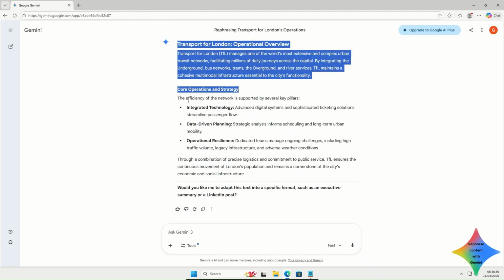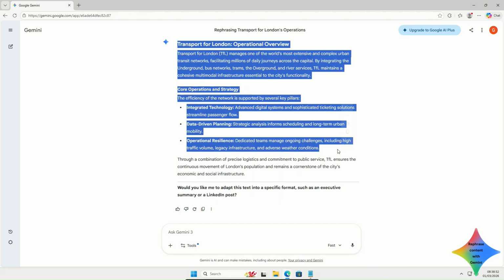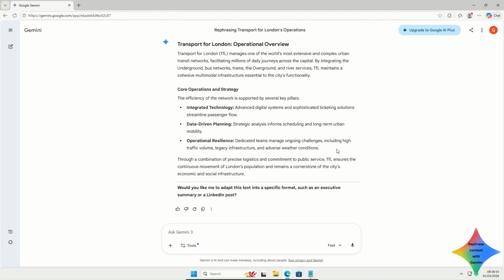Then it also provides a little bullet point section to break down part of the text that we gave it. And it also says, through a combination of precise logistics and commitment to public service, TfL ensures the continuous movement of London's population and remains a cornerstone of the city's economic and social infrastructure.